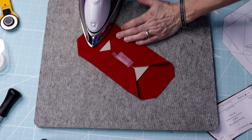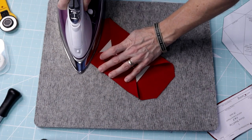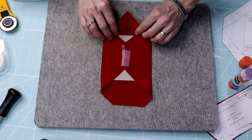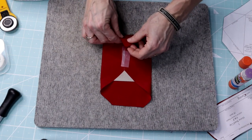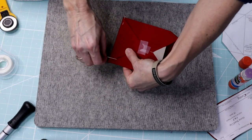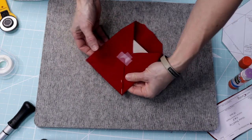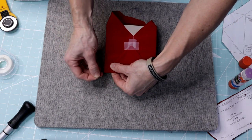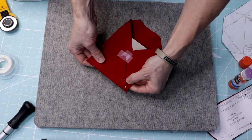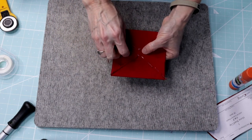Fold and press the mortarboard cover along the fold lines on one end. The bottom edges should follow the edge of the mortarboard. If necessary, pin the bottom edges in place to help keep them aligned. Turn the folded end over the mortarboard, taking care to keep the corners neat. Tape at the center of the board to secure and remove the corner pins. You can glue the folded edges of the cover if you're concerned about them being too loose; however, they will be better secured when the cap insert is glued over them later on. Fold the other end the same way, then whip stitch the folded ends of the mortarboard cover together to secure.